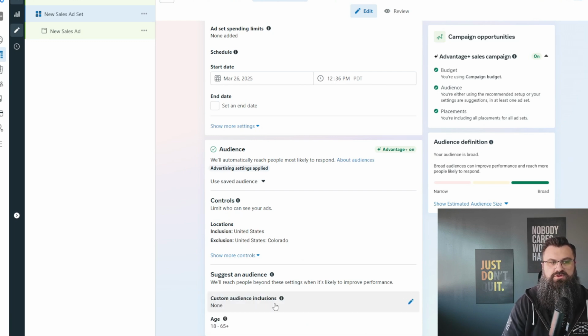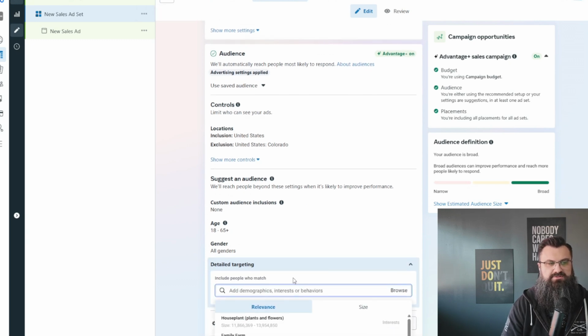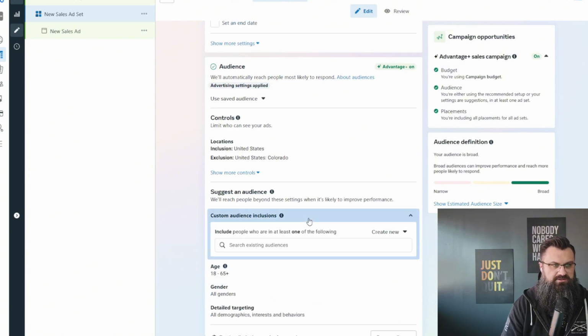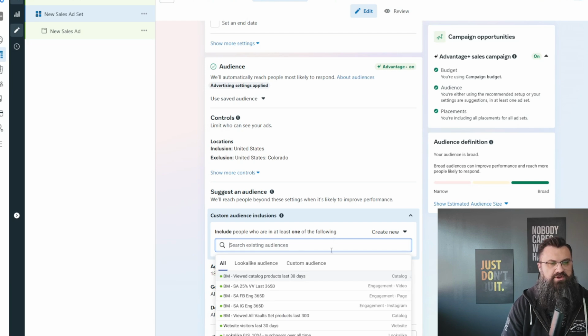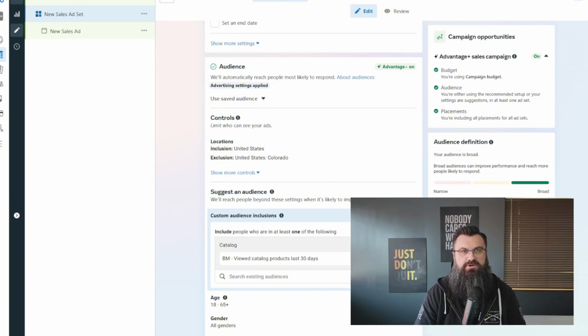So you will need to create custom audiences as long as you don't have the other fields. You will need to create a custom audience that is going to be based upon interaction with your catalog. That'll be a whole different video, but you're going to create a custom audience for viewed catalog products in the last X amount of days. And that is essentially going to be your audience that you will then want to show this catalog sales objective to. Kind of silly, kind of dumb. They're really kind of rough right now as far as whether they work or not.